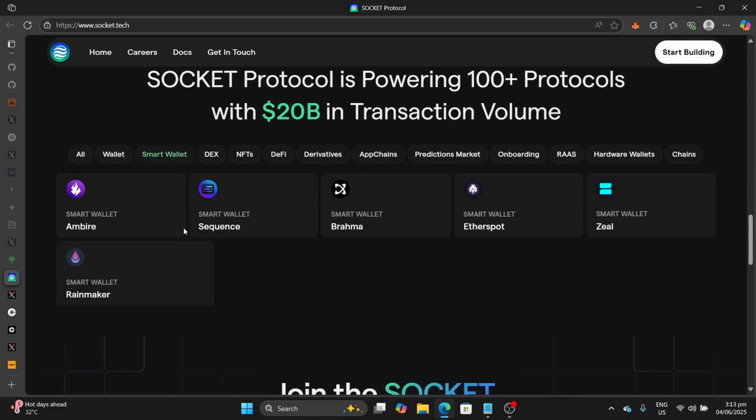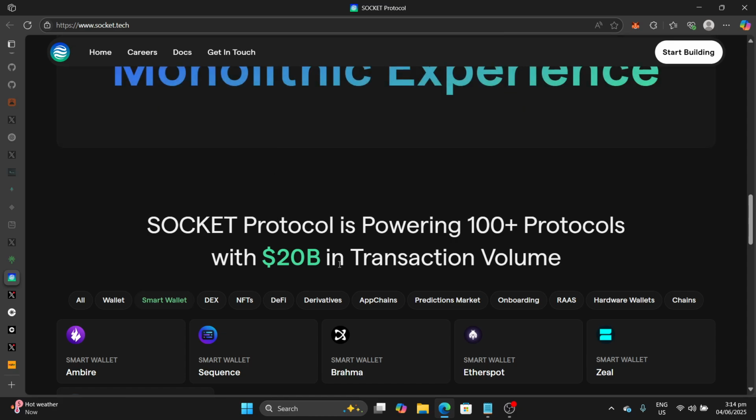Let's look at smart wallet. Okay, so smart wallet refers to wallets where you don't necessarily need a MetaMask authorization per transaction. At the moment you institute an account on the wallet, a native wallet is instituted for you that basically abstracts the need for signing transaction fees per instance and all that. Okay, so let's not complicate this video. I think that we've done enough practical for you to understand the magnitude of Socket Protocol. Magnitude wise, it has also facilitated $20 billion in transaction volume.